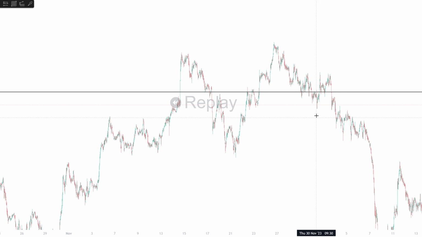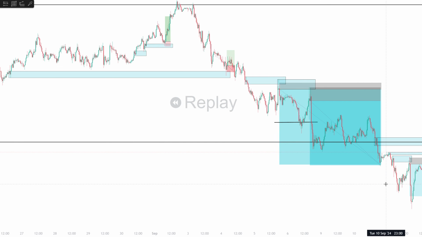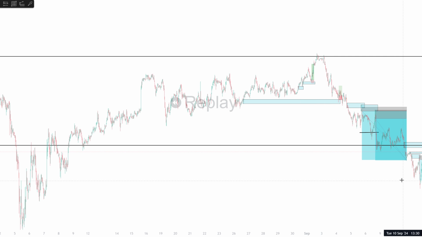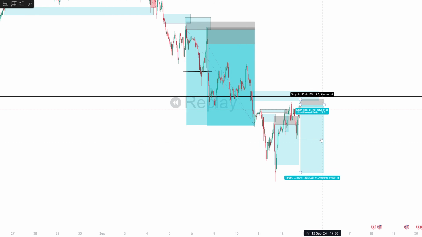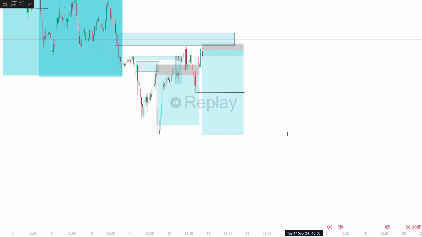Still a good setup though, I ain't gonna lie. As you can see, we have so much bearish potential right now. Could also even target lower, but at the moment I'm not gonna target this low. So it's a 1 to 13.